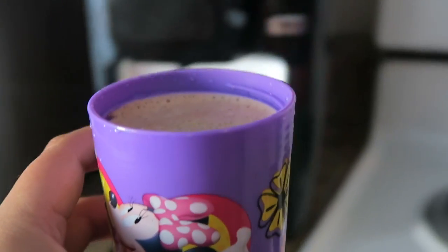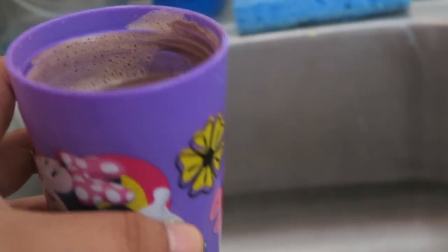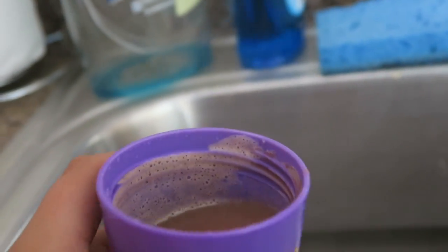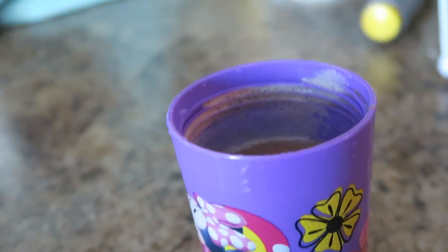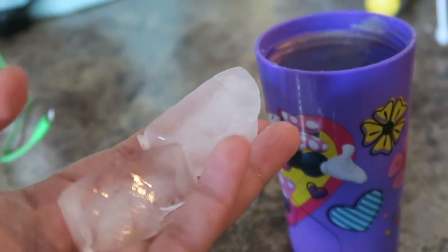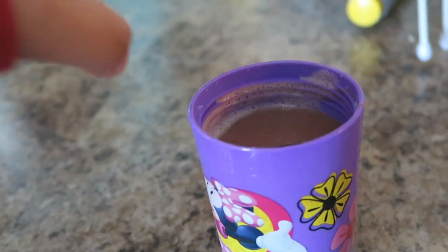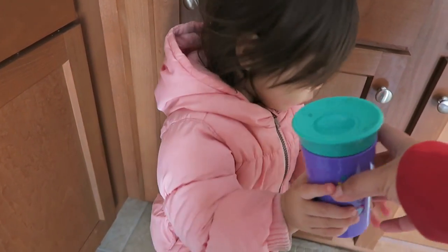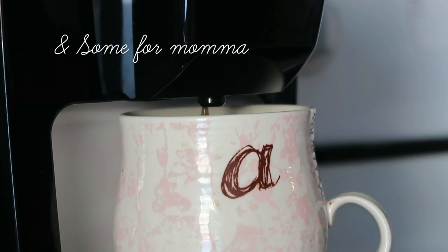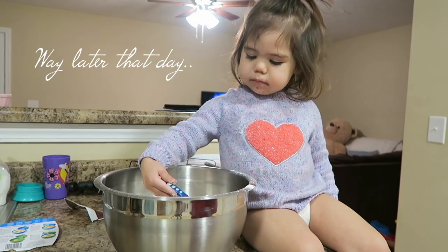And of course, I put too much. This always happens. I should really learn by now. So I pour about that much out, and then I add two ice cubes because one doesn't cool it down fast enough, but two, she can pretty much almost drink it immediately. There you go. One hot cocoa for Riley's guy.